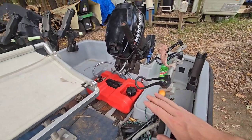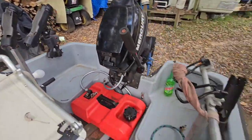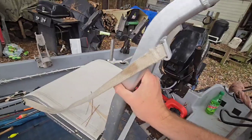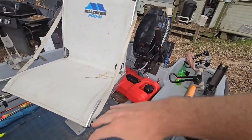And this one moves, but my other one over there does not move. That's the one that I built like this one right here. But this one moves, so that I'm sitting in this seat right here. Let me pick this back up. So when I'm sitting in this seat, I still got all the room I need over here on this side.